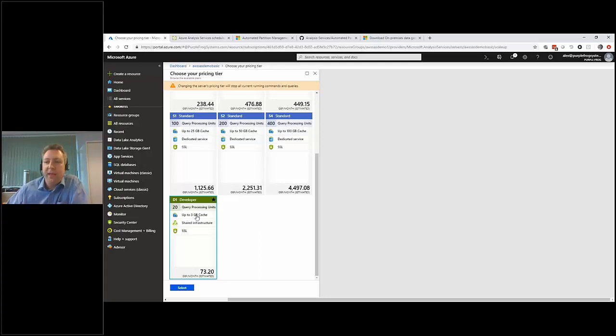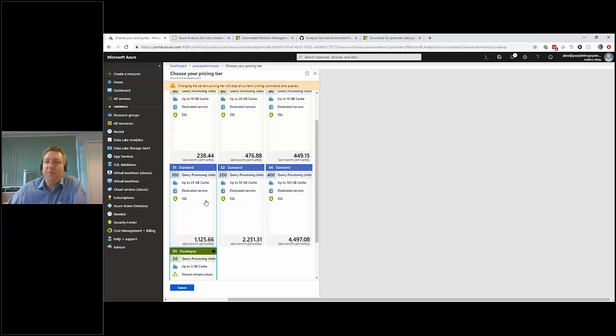But also you've got the maximum size here. So you can have up to a 3 gig cube in your D1 instance. If we go to an S4, we've got 400 QPUs, 20 cores, and up to 100 gig cube. If you go to an S9, it's, I think, 32 cores and 400 gig as your maximum size cube, or combined all of your cubes together.